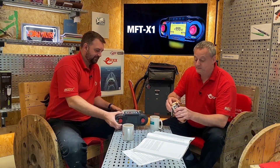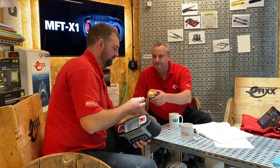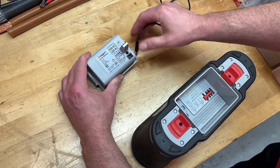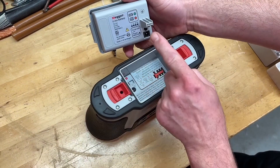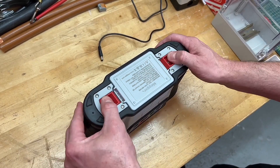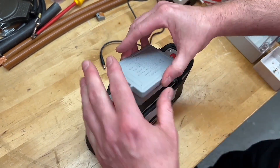That sounds like a bit of me! However, as I look at that tester I don't think you're going to be able to use it, Rick — it's going to need a battery. Hopefully that was a surprise for you — we've got a rechargeable battery here, and there is nothing more satisfying than when this goes into the X1 tester. We've got our locating pins here and as I drop it in, it's connected. To release it, pull both sliders and it pops up. We can recharge it from this point here.